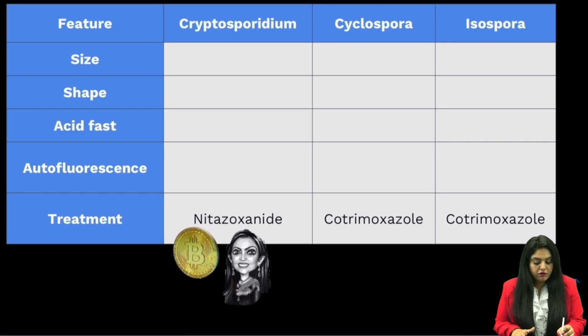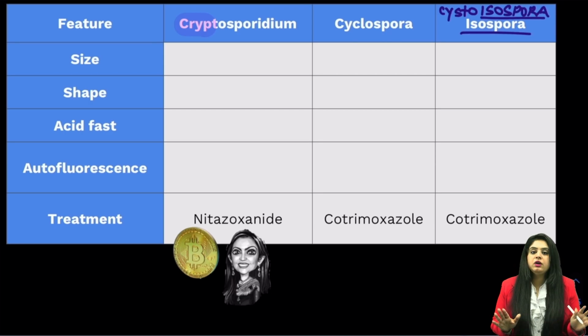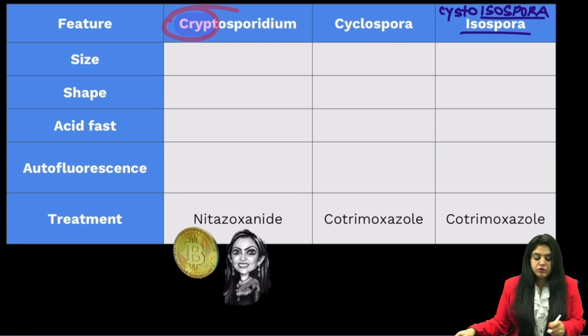First you have to write it in alphabetical order, which means that number one is going to be Cryptosporidium. Next is going to be Cyclospora. Next is going to be Isospora. Nowadays, instead of writing Isospora, they've also started calling it Cystoisospora. Whatever they may want to write, till the time the word Isospora is there, I will consider it as Isospora only. It's the same thing. So I have written it in alphabetical order: Cryptosporidium, then Cyclospora, then Isospora. Alphabetical order, so the size also goes single, double, triple. That's how it will go.